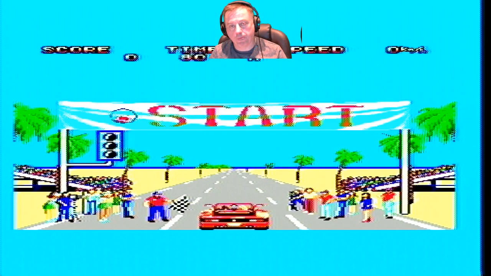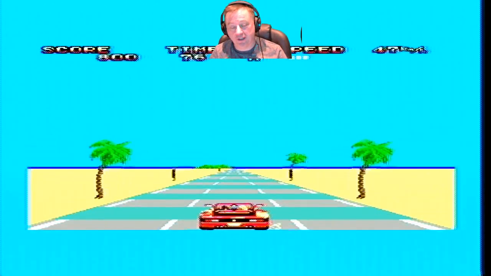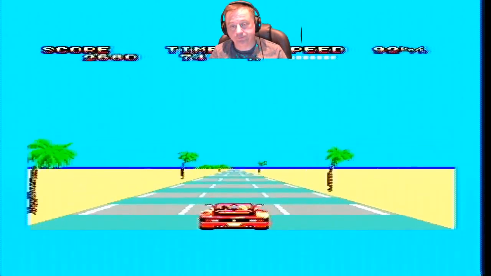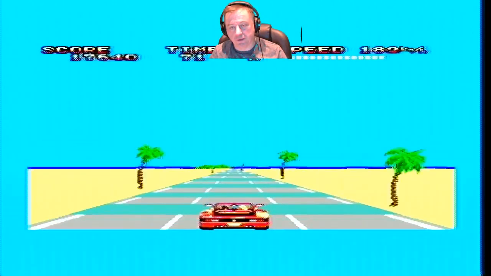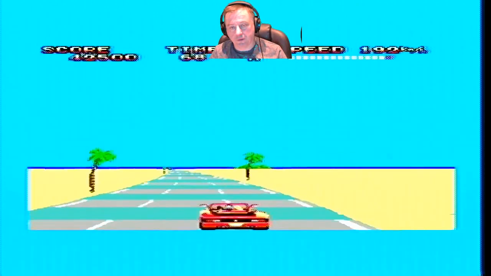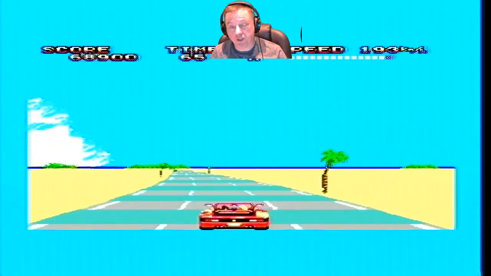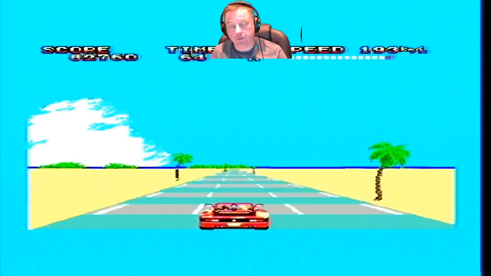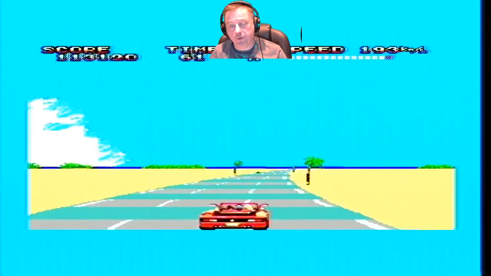Right, here we go. Go! Okay, I needed to press accelerator. Press brake. Look at the realism. I didn't even steer then to go around the corner. I'm steering now, obviously. There's no map or anything. It doesn't tell you.